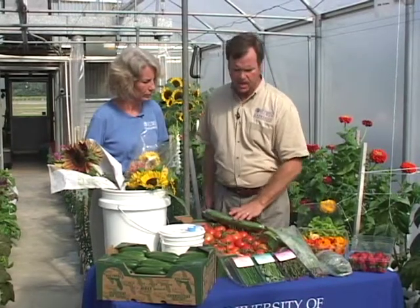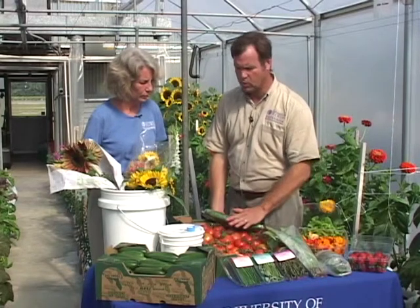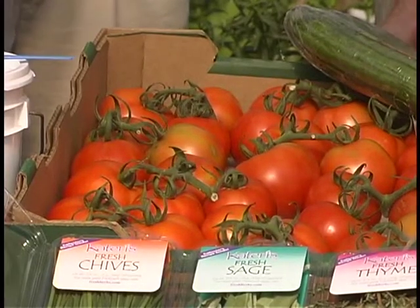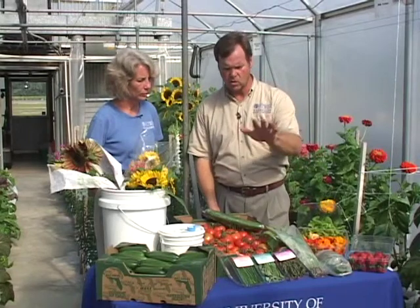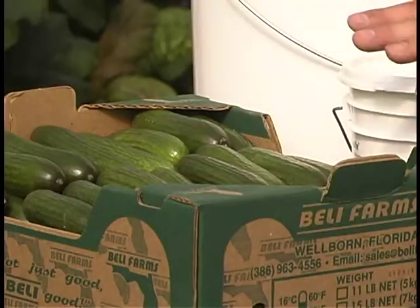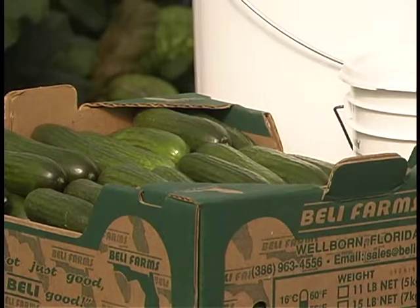So that would be required in the industry if you're going to ship it. If you're going to sell it locally, you might not have to do that if you're going to pick it and sell it that same day. In the case of tomatoes, this local grower here has cluster harvest tomatoes in a specific box that stacks on top of each other — he would probably have to palletize these, bond them together, and be ready to put them on a truck. A specific, slightly smaller box makes an excellent display for mini cucumbers to be shipped as well.